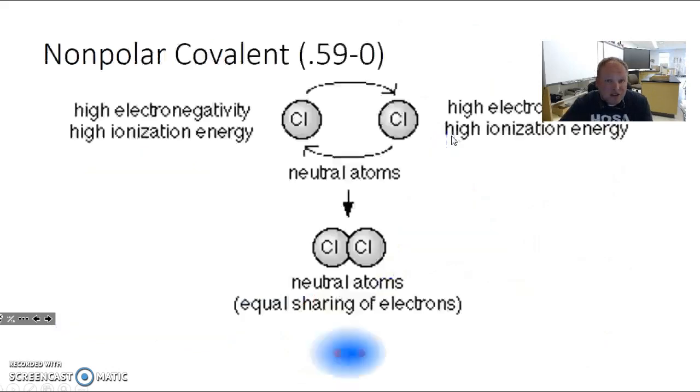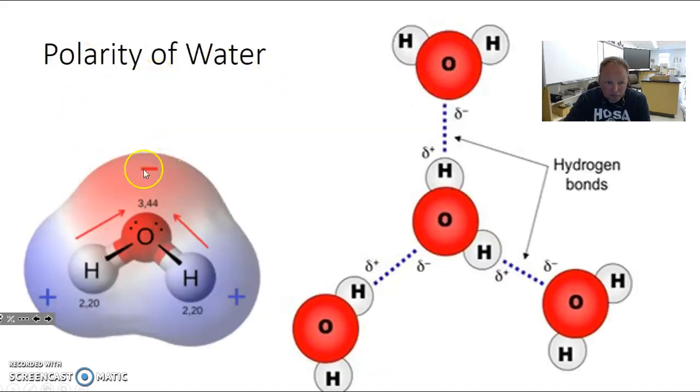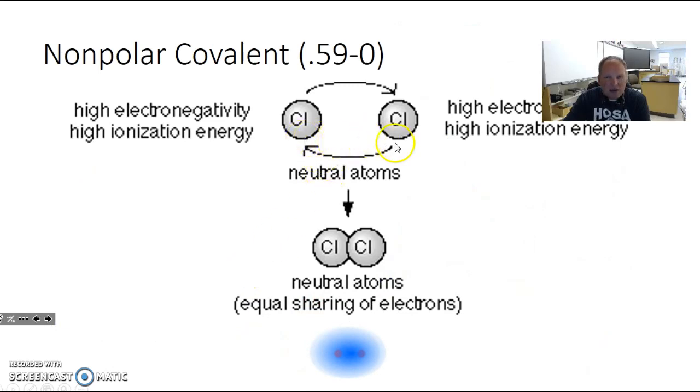Sometimes we have things that don't have a charge, which is my last one. Nonpolar covalent bonds. Now, they still say the word covalent, so they're still sharing. The thing is, non-polar. They call water polar, because there's a negative side and a positive side. What if two of the same elements come together? Who's hotter, chlorine or chlorine? If you're the same element, there's no pole. If there's no pole, they share perfectly evenly.